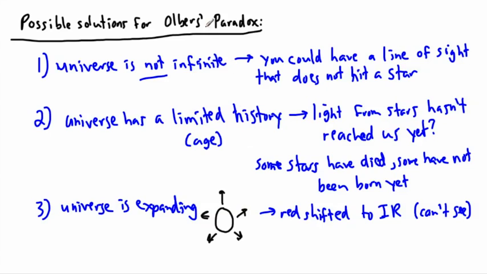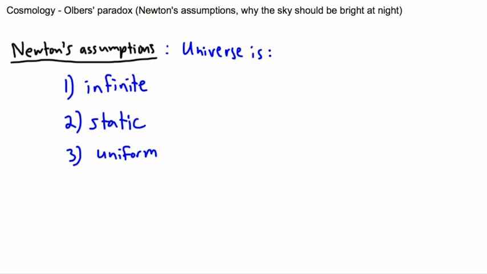But anyway, how does this all relate to Olber's paradox? Well it tells us basically that these of Newton's assumptions, that the universe is infinite, static, and uniform, must be false, at least partly. Something must be wrong with these assumptions. And it turns out that now we know it's actually a combination of these. The universe now is not thought to be infinite, it's thought to actually be finite. There is some sort of edge, although it's complicated to think what's past the edge. But it doesn't seem like the universe is infinite. Static, that is not thought to be true either. Now we actually think that the universe is expanding. And as far as uniformity goes, no, we see stars of different luminosities, and the distance between stars is not always the same. We can have things clumping together in galaxies, and then big spaces between those. So all three of these are actually sort of wrong.